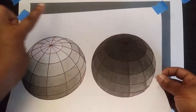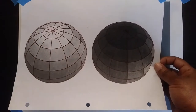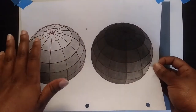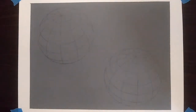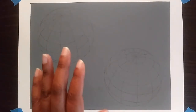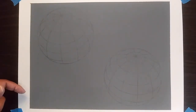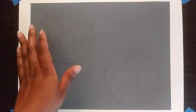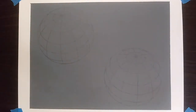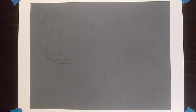You can see my tape at the end of my paper. Tape it down. I traced it with a red ballpoint pen, and I traced everything down for my globe. So you don't have to worry about the drawing. You're just transferring that over to your paper. My paper is watercolor paper, I'm using the Canson acrylic and oil paper. I've already gessoed it ahead of time, so I have gray gesso over it. And of course my transfer is graphite for right now. So let me put this up.